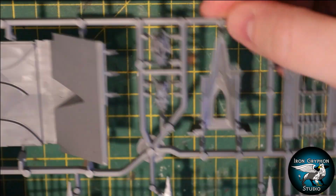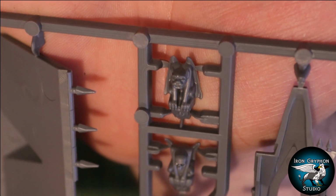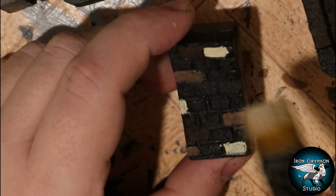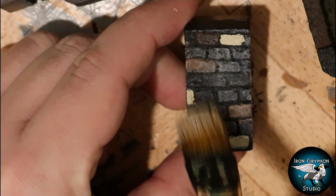And I also wanted a small fire-breathing statue for one of these pieces, so I found this little guy on a sprue, and he's perfect, a little gargoyle. Cover the whole thing in a pretty heavy overbrush, and that way it will help dull those colours down and prepare it for the washing stage.